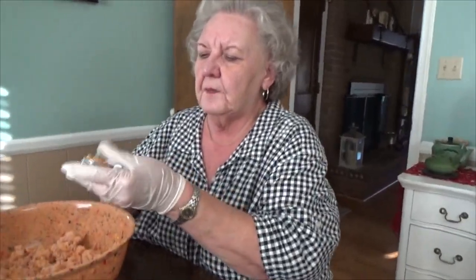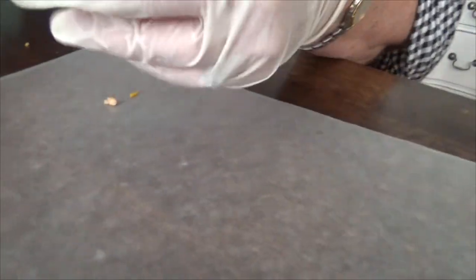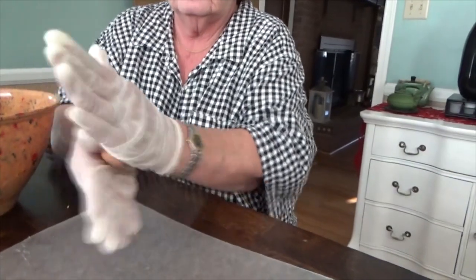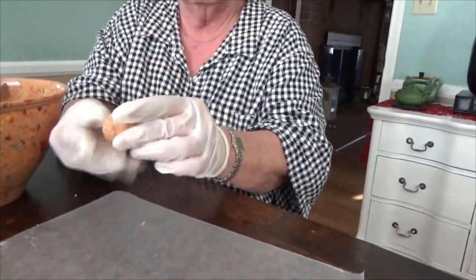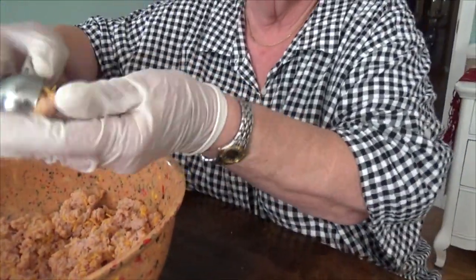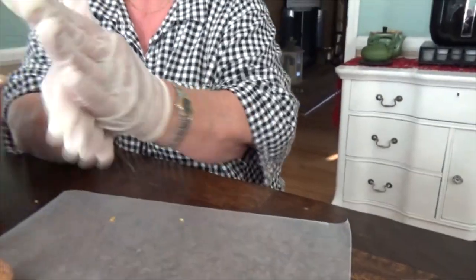Okay, now we're going to scoop out our balls here to make our sausage balls. What I do is take this little scooper and get a little, so that'll all be pretty consistent, uniform. And we'll just wrap it and roll it into a little ball. And you know what? We're using our number 40 cookie scoop. Yes, that's what that is. So you can just scoop out a lot, then roll them, right?